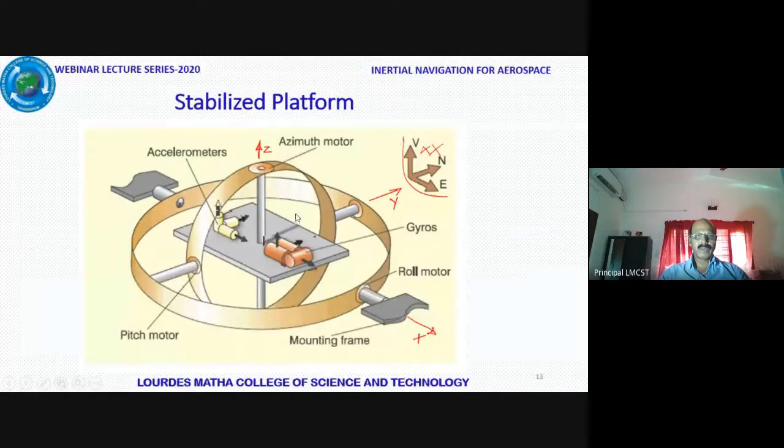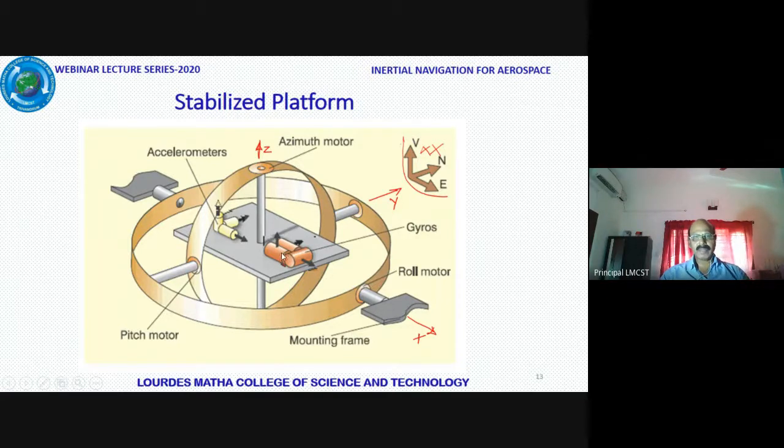Then, once you start with a particular orientation of this platform, and the angular motions of the vehicle come about these fixed points, since there is no friction here, no angular motion will be transmitted to the platform. That means whichever orientation this platform was initially held, it would remain in that direction.